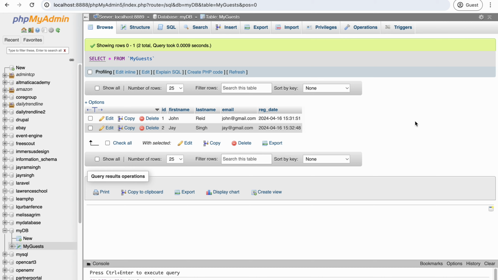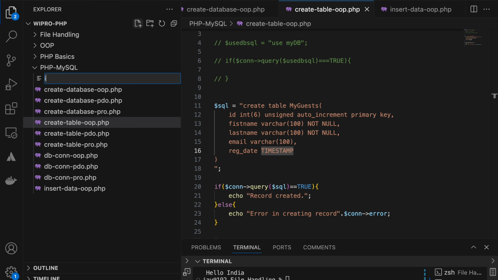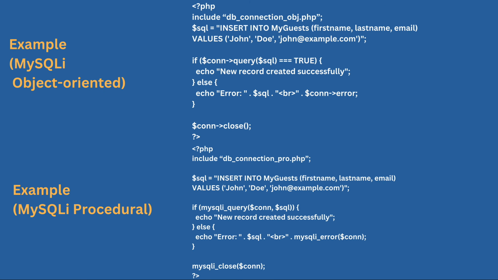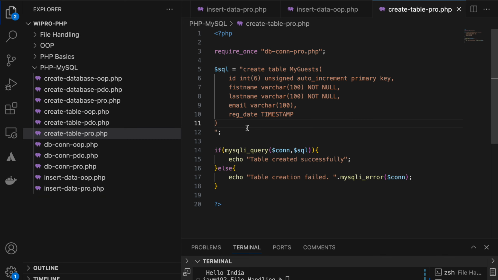Now the same thing you can do with insert data, procedural. So if I copy this procedural code, this is the procedural code, right?